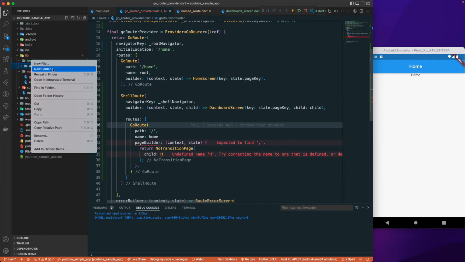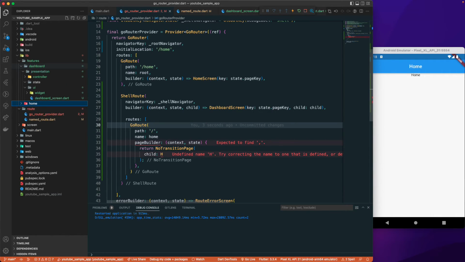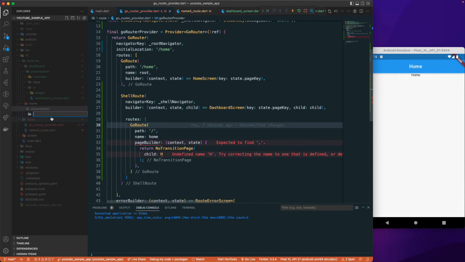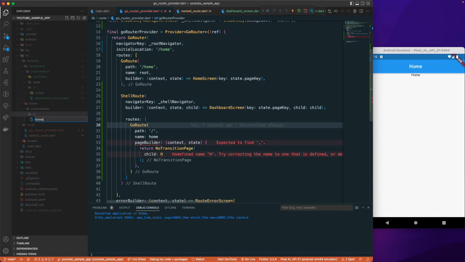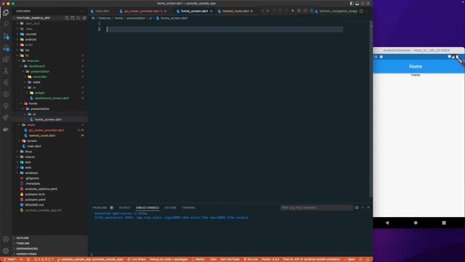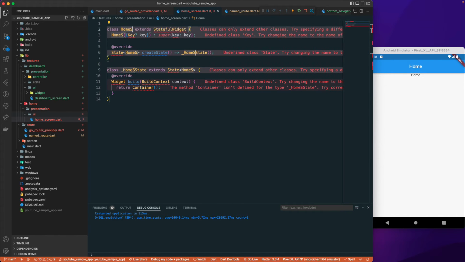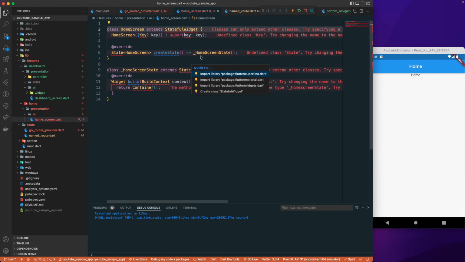So I'll just go inside the features and create a new feature of the home, and let's add a new folder, presentation, and inside this presentation I will add a new folder of the UI, and let's add the home screen dot dart file over here, and let's create a stateful widget from here, the home screen, and let's import that material.